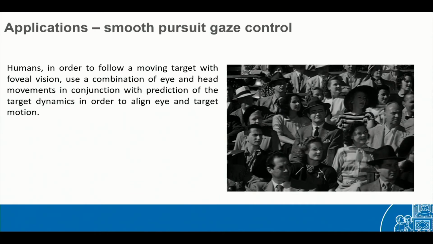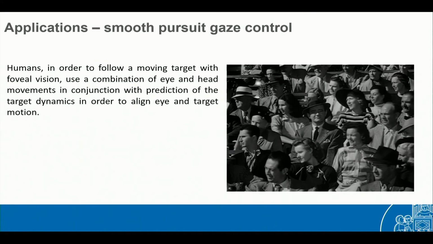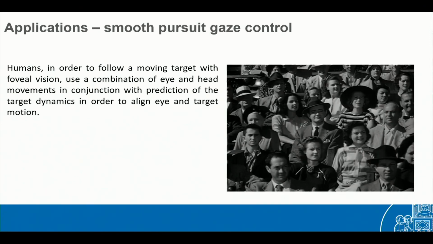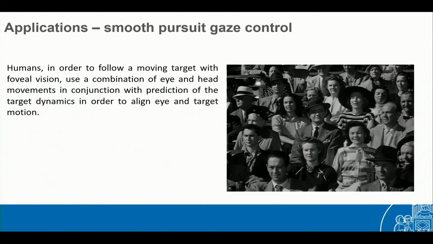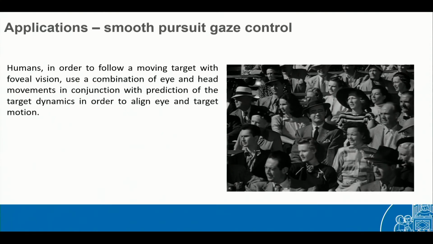Another eye movement that we studied where also the cerebellum has an important role is the smooth pursuit. The smooth pursuit is used when you want to follow a moving target. Differently from saccade, this kind of movement is quite slow. It's called smooth pursuit.